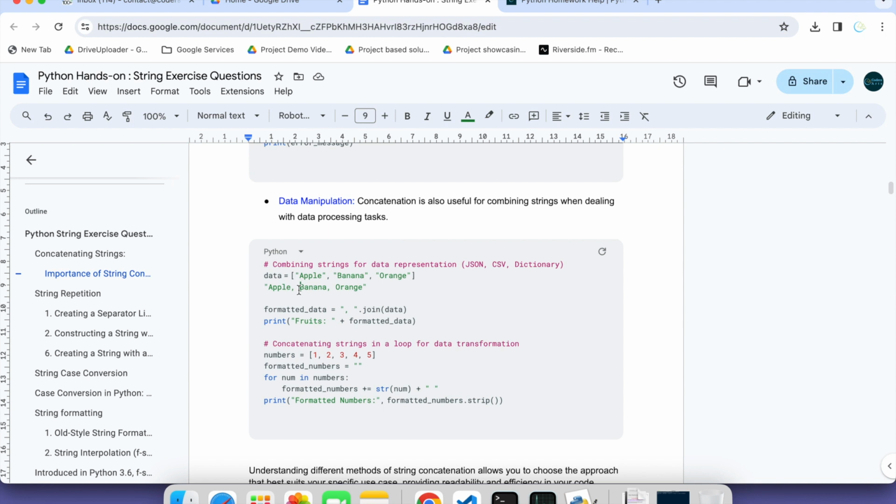But if you do not want this, if you want to do it differently, you can also do that here, okay. So this is the meaning of joining multiple strings together, or even you can remove the delimiter.